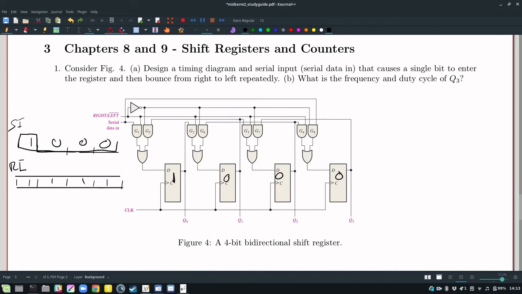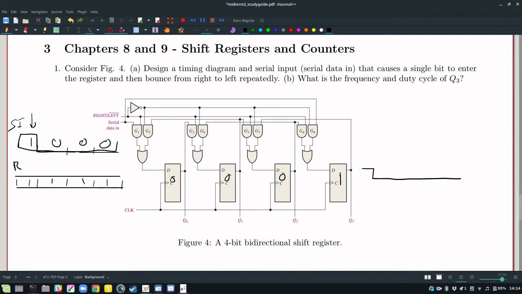And so our right left shift, that looks like RI. This is L bar. I'll just call it right shift like that. So I need to be high for 4 times. The first one is just to get serial in into D1, and then the next clock will get that 1 to the next D flip flop. So that's where it starts, but then continuing from there, you can think of this as load and then shift, shift, shift. So 3 shifts. So 1, 2, 3. Now I've got my 1 over here on the 4th bit time. And so I've got 1, 0, 0, 0 like that, and suddenly my right left shift signal needs to drop.